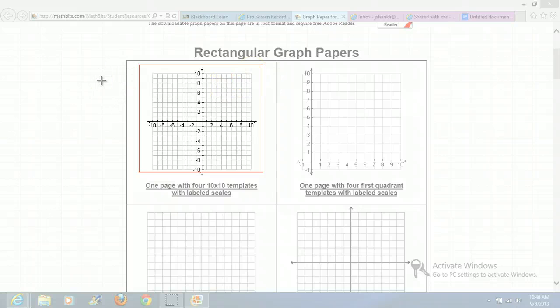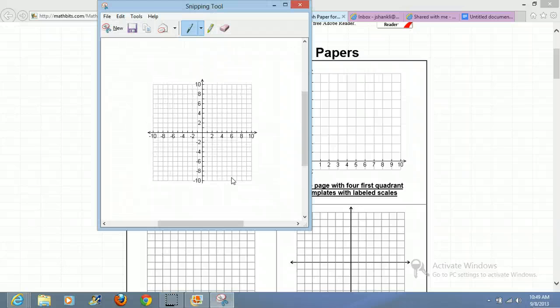And it's going to take a little long here, but it should give me the piece of graph paper where I can graph on it. So let's take a little bit of time here. Let's just wait for it because it is going to show up. I'm kind of running a couple programs on my computer at one time. I'm doing screencasts and all this, so it does take a while.